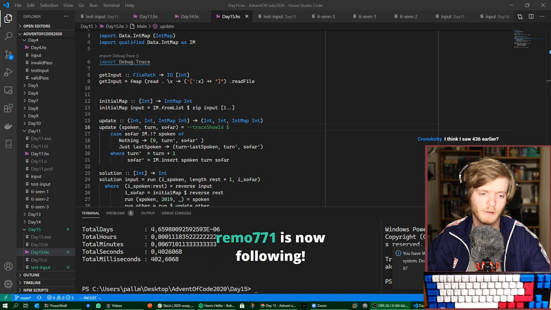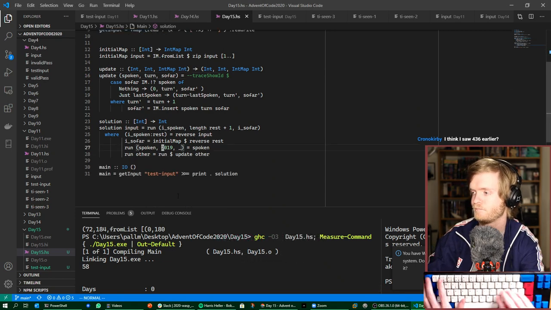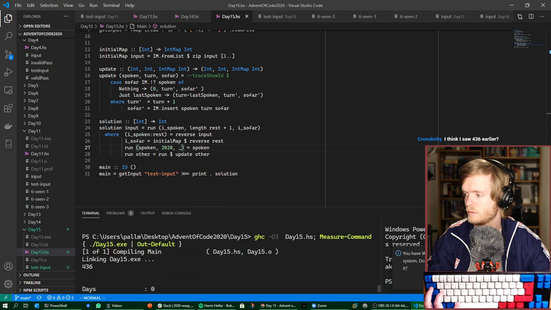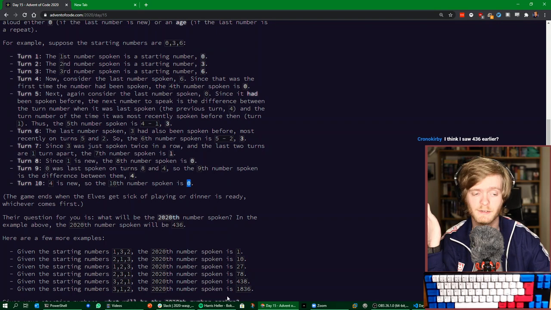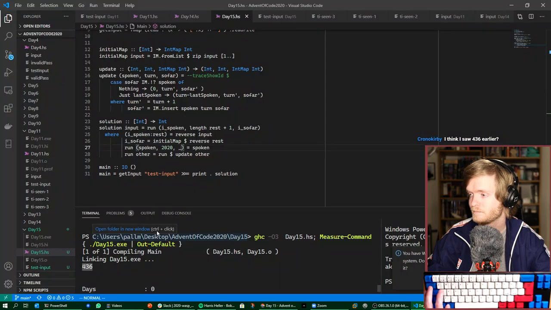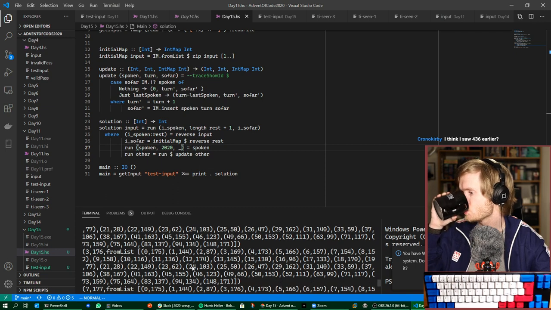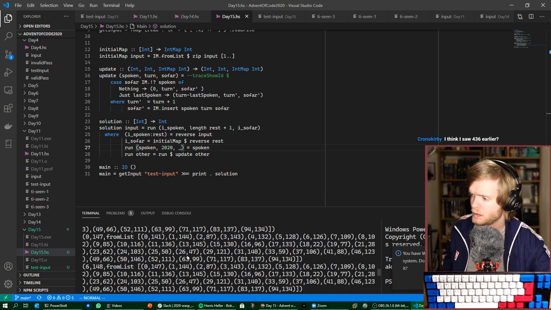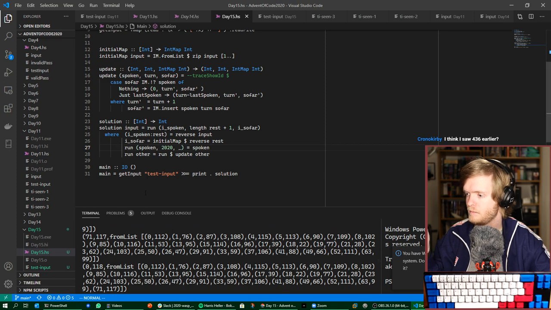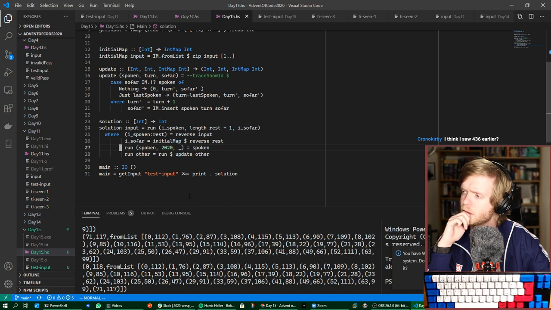So yeah, 336 earlier. No, it was 336, right? Oh, 436. I thought I looked at it and I saw 336 and I was like, what? Okay, now let's see. I'm just wondering if it repeats, if there's a repeating pattern. No, I mean the turn will always be going higher and higher, right? No, but that would be okay.